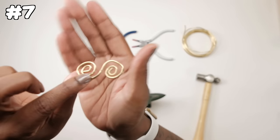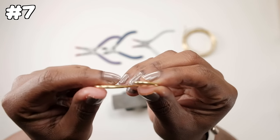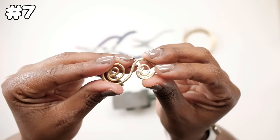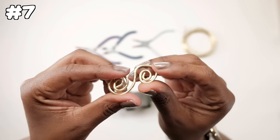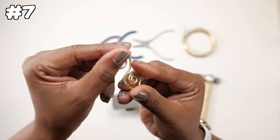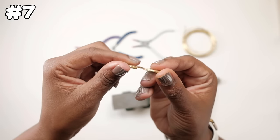And this is what it should start to look like. It's getting these little divots on it a little bit. It's flattening it out. On this part, it's rounded, but on this other part where I flattened it, you can see the difference. And another thing that it does with the ball peen hammer, when you're flattening it on the anvil, it actually makes the aluminum more compacted, therefore making it stronger. And that's a plus.